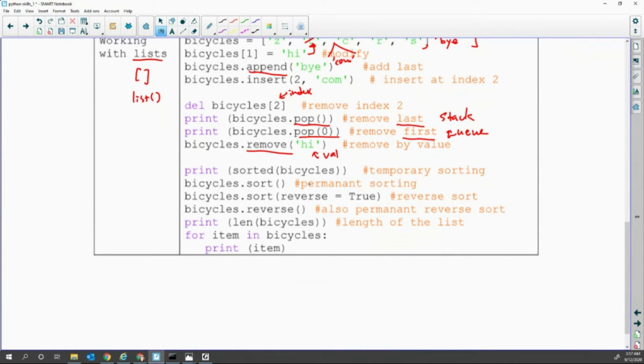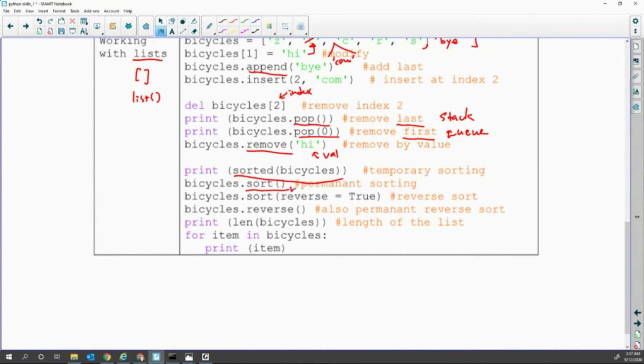When you sort a list, there are two ways. If you want to sort the list permanently, you are going to just use sort. If you want to sort temporarily and just return that temporary list, but not change the original, you are going to use sorted.